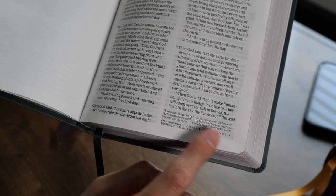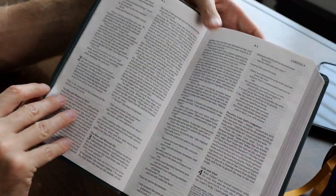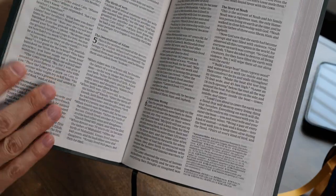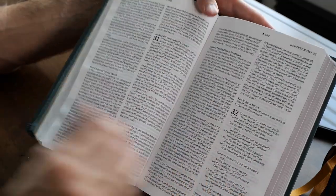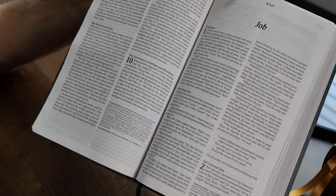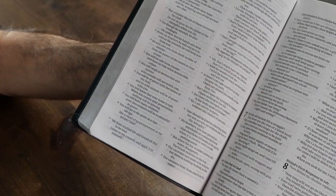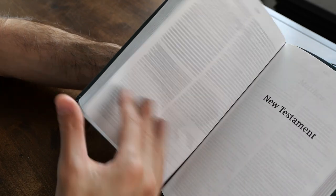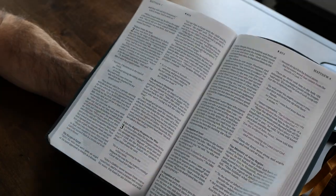You have the translation notes and the cross references here on the bottom of the page, on the side. There you go, again, right here. And it's always on the right page, on the page on your right. You don't have it on the page on your left, okay? So that's it throughout the Bible. So very simple layout, very nice. It's a two-column paragraph format Bible. And you do have a poetic setting when you have poetry. Ta-da, beautiful, awesome. Malachi, New Testament, Matthew, and there you go with the red letter.